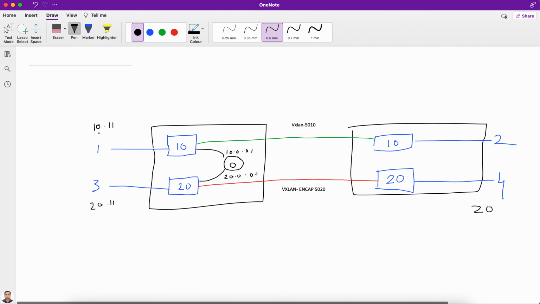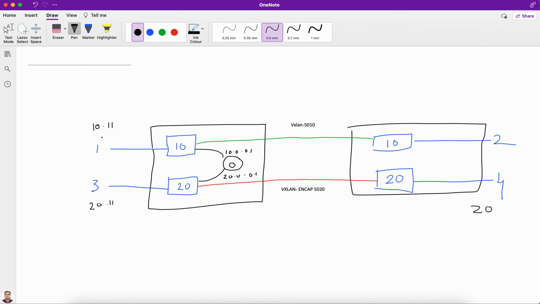Now you can think of, suppose PC1 sends a ping to PC3, and we have configured the default gateway as .1 and here also .1, right? It will see that the destination is on a different subnet, so it has to send the ping to the default gateway. Then the packet will hit this VRF, and it will see that the next destination is also a connected interface to me, so it will send the packet to PC3. So now let's verify whether this theory works.